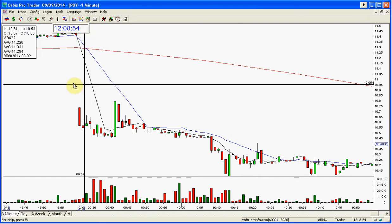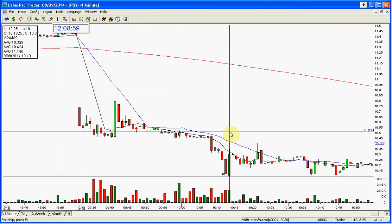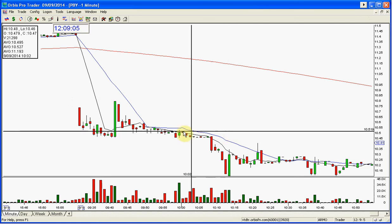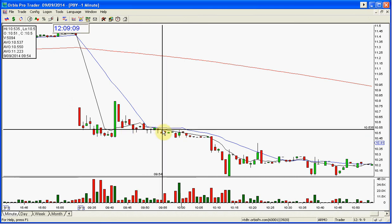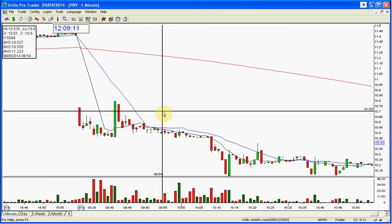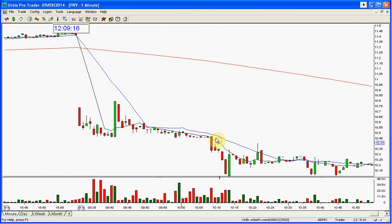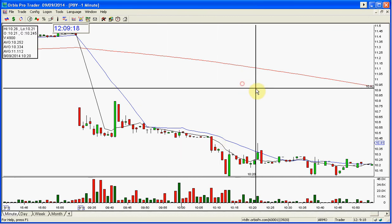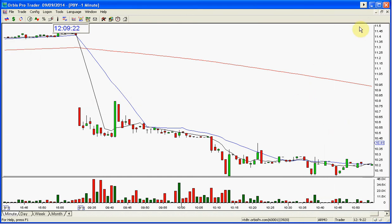So anyways, did this, shorted it, had the stop at the right place up here, held it all the way through, could have gotten out of it here. Would you have known this was the low of the day? Not necessarily, although again, 10 pennies from the target. Did an add in here. It was aggressive to do that. Loved myself for doing that. Did lower the stop, okay? And it worked. But then when it came down in here and did not continue on, I had to take it. And I did the right thing by doing that.